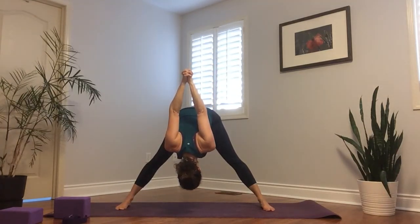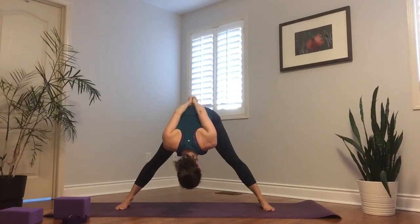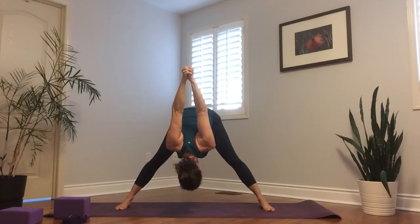And if your hands are clasped together, they can be on the small of your back, or you can lift them up for a deeper shoulder stretch. Or if your hands are in reverse prayer, just hold them there.